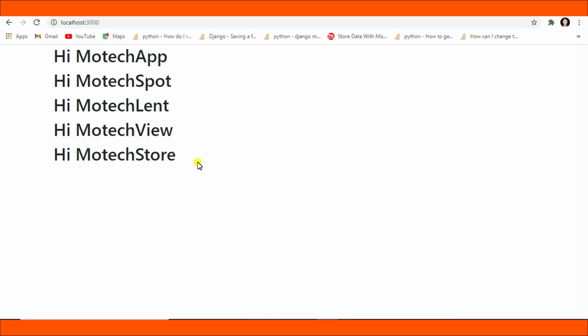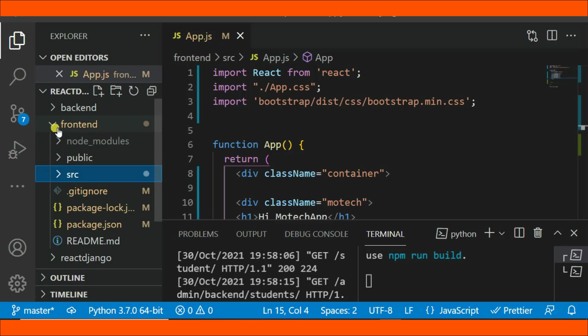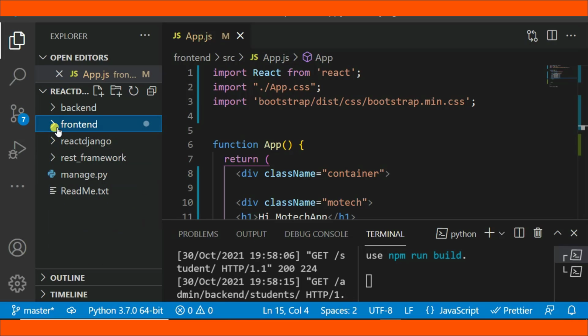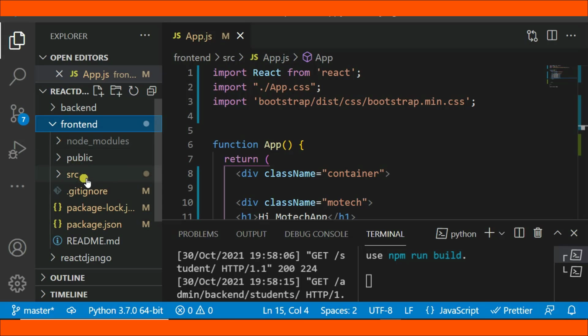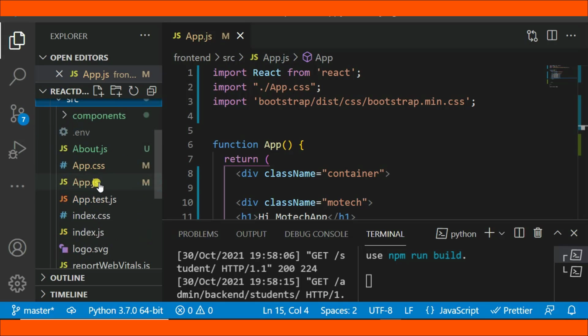So let me show you the structure of the React app, okay. As I've told you, in short, this is the front end, which is our React app. Once I click here, you can go to the source, and here there is app.js.